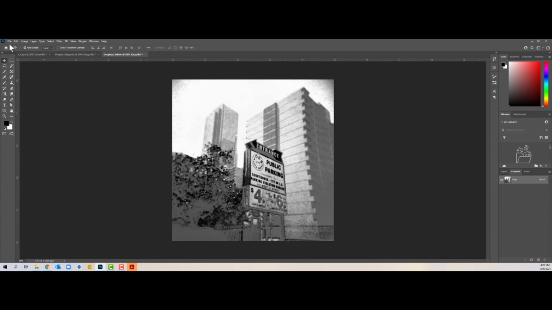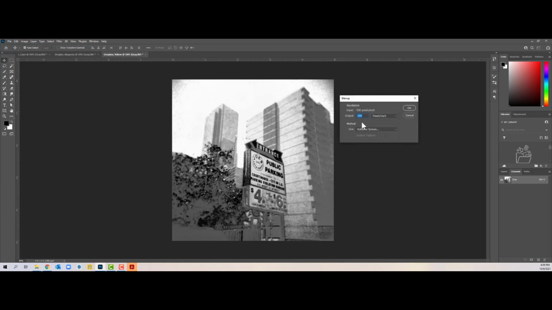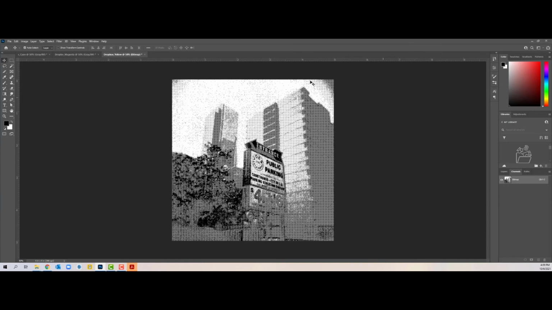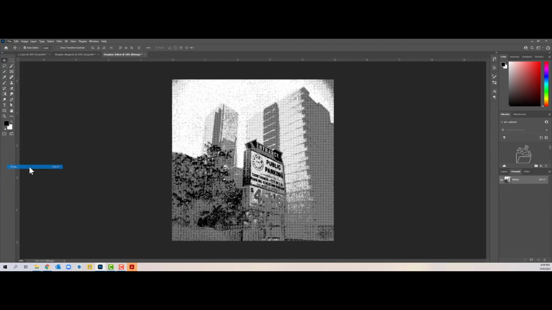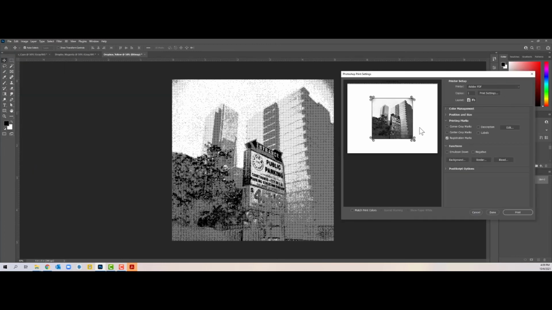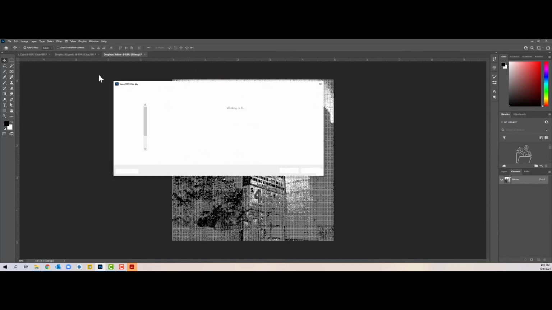Here is the next one. I'm going to do my mode, change it to bitmap. 300 halftone is where I want. That is my mesh count right there. And 45 degrees and round, do that. Now I can go and save it. Go down to print. As a PDF, I have my registration marks, and then I'm going to print, and that will save it as a PDF. You'll see here in a moment.